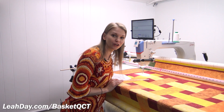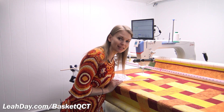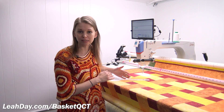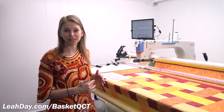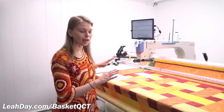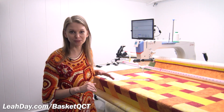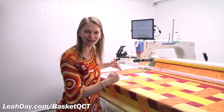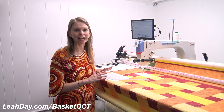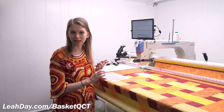Two important things as you do this: do not lean on your rails, do not lean on your frame, because as you can see that has a little bit of give to it. If you are leaning on it, your placement will be off whenever you step back and the machine starts running. I'll sometimes grab a step stool whenever the design is far back on the frame, just so I'm not tempted to lean and I can get accurate placement.